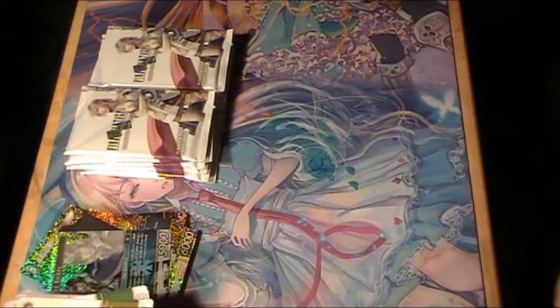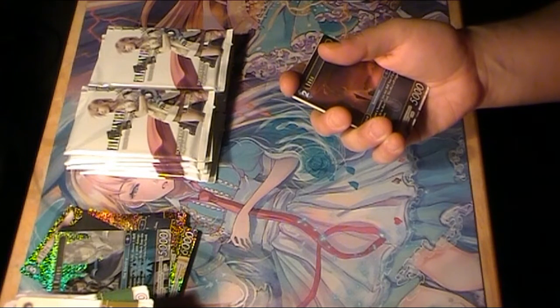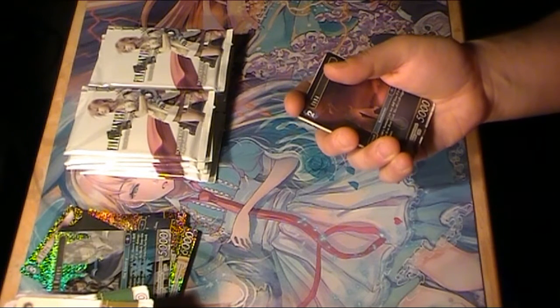I can play for... Because you know what? My mind tends to play tricks on me here. So I keep chopping up parts of the cards. Not cards, but the packs. I can't see the back of it. I have no idea what the S is.